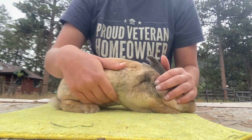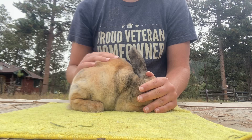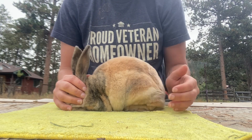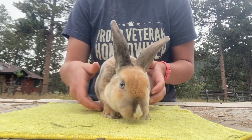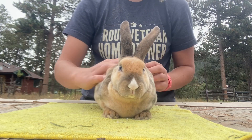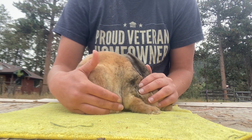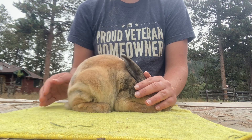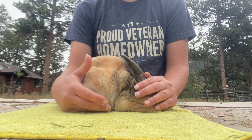Next we have a bit of an honorable mention — this is my Vienna-marked Harlequin Daisy. We're going to be using her in our breeding program to enhance the quality of our boos. Compared to our previous boos, there's a huge improvement on fur type and on type in general. I completely understand that this doe is nowhere near show quality, and even breeding her back to a boo and another Vienna-marked, I don't think I'm going to have a good enough boo to take to convention this year. I do want to get some boos on the show table at our local shows. She's still a bit longer than I would like in the shoulder, but not too bad of a high point, and I absolutely think she is just the sweetest thing in the barn right now.